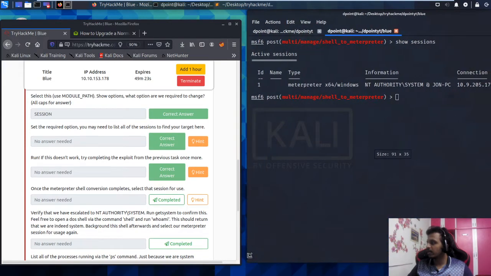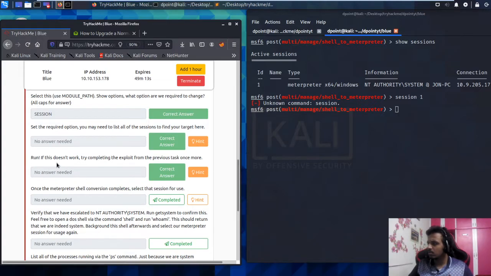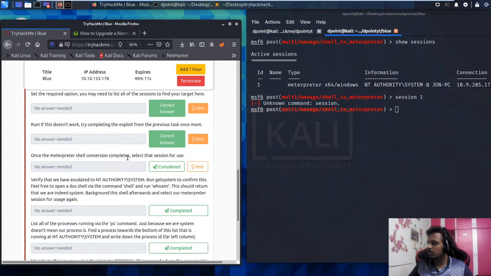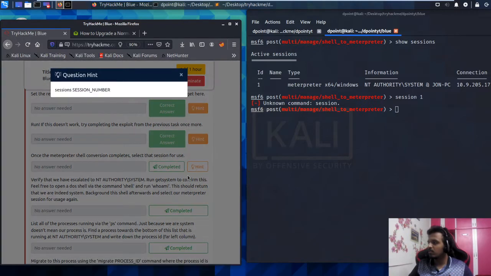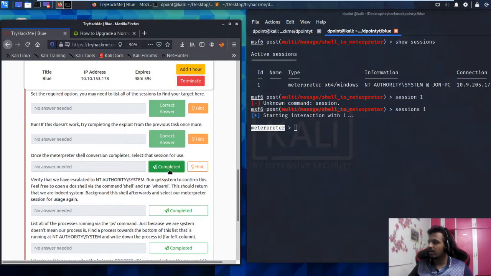So what it is saying is simply make use of session number, that is 1. It is not working. Once the meterpreter shell is converted, select the session for use. Sessions, session number. Okay, it is sessions, not session. Okay, so I got the meterpreter again. So I can say I completed this.